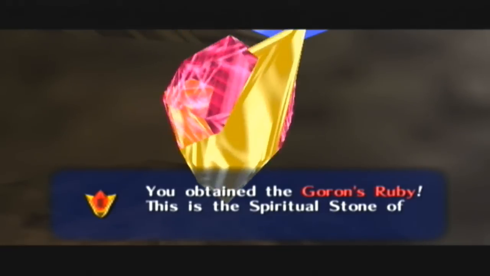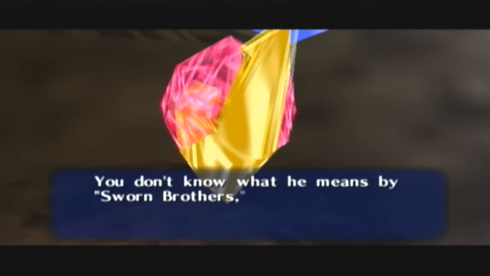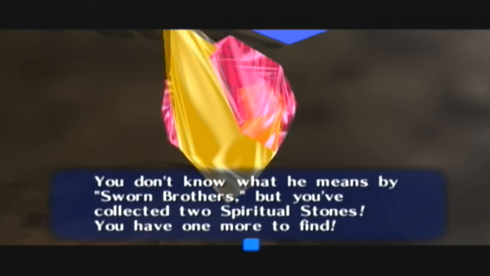You have obtained the Goron's Ruby. This is the spiritual stone of fire passed down by the Gorons. You don't know what he means by sworn brothers, but you've collected two spiritual stones. You have one more to find.